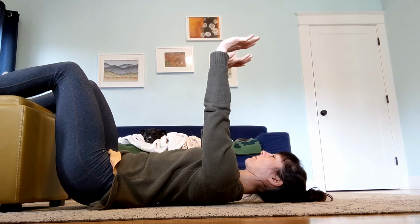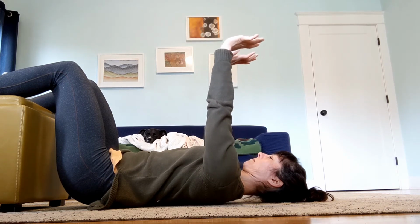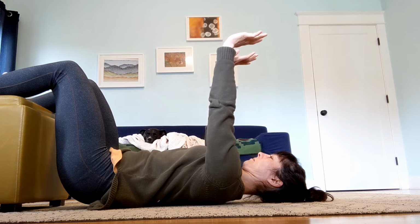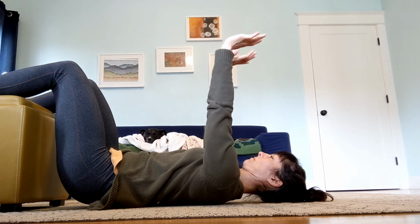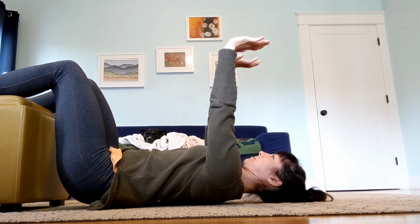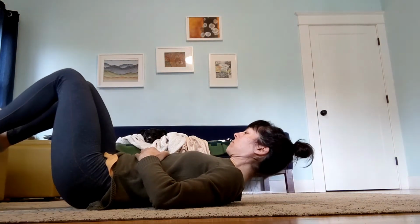If you are pulling into the bench and tucking your tail, I want your tailbone to be just like a thumbnail from the floor. Nice, long, slow breaths. You should be finishing up your last breath cycle right here. Okay. Go ahead and move away from that object you had your feet on.